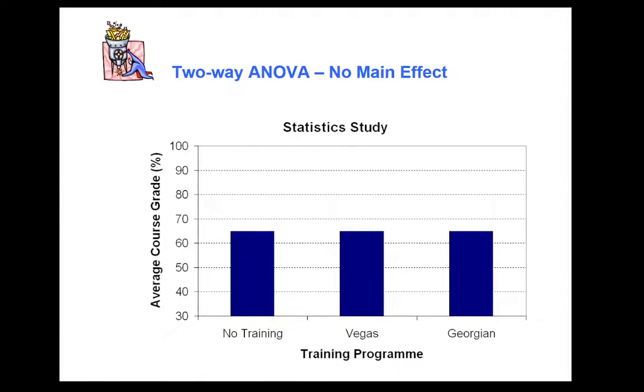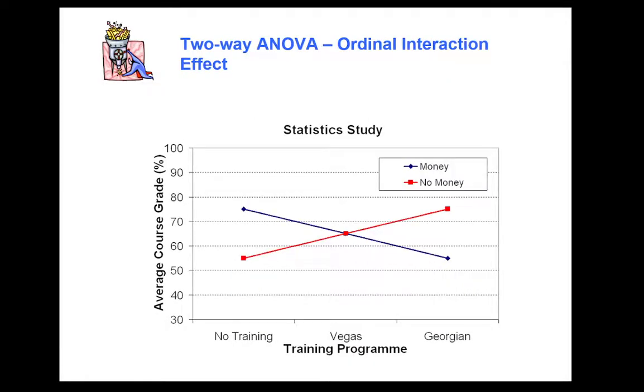But even though you have no main effect for training or for the incentive type, you can have a significant interaction. This is a completely crossed interaction. We didn't get this finding, but I just wanted to show that sometimes interactions are quite useful because they can reveal an effect that, if you had run it as two separate studies, you would not have seen. Okay, that's just a nice aside.